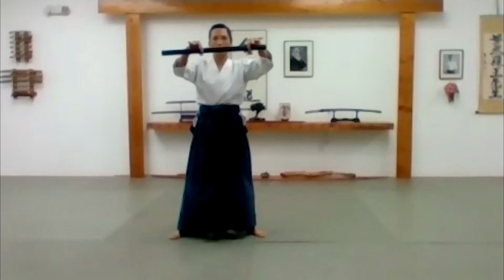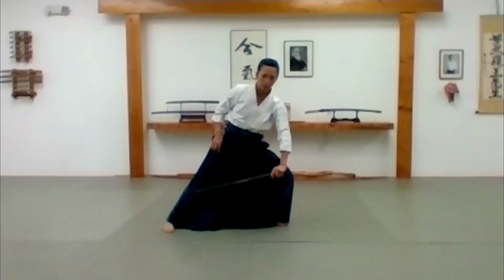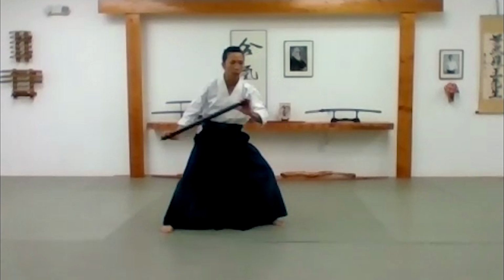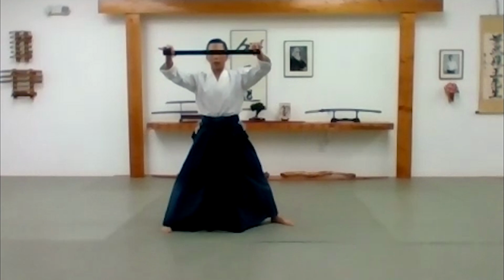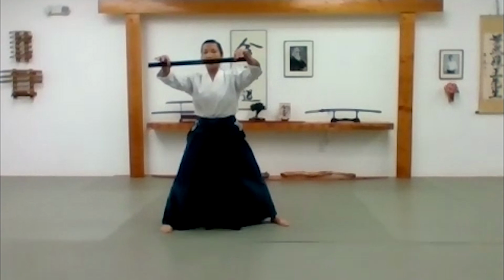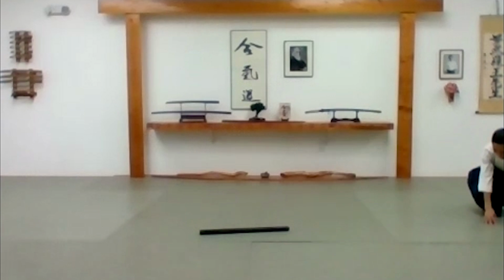Remember the stick that dropped? Both hips are relaxed. Now, the stick is here, right in between. So as I move through, I'm going to place the stick down. It's as if I caught it, right? I guide it to the floor. From there, I can take a front roll.